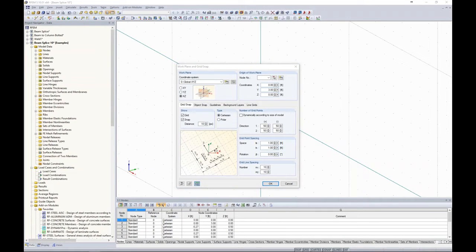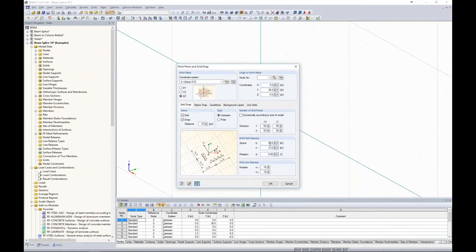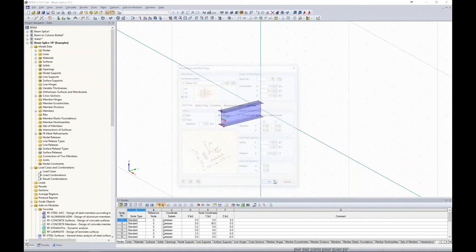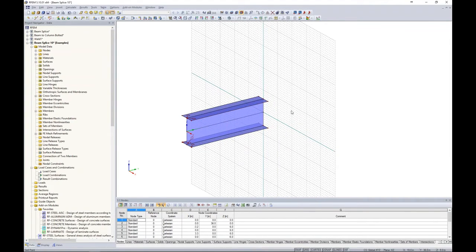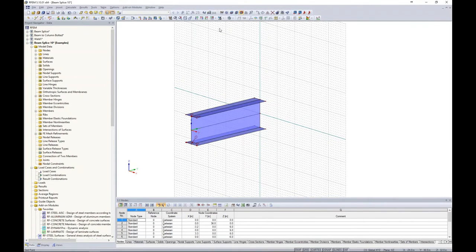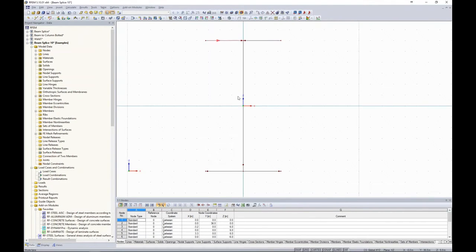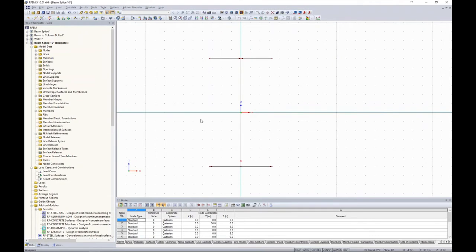We can open up our units options and automatically change this to inches instead. So now you can see that instead of 1 foot, I'm seeing 12 inches, and let's decrease this to every 1 inch. I click OK. So now you can see my drawing grid is much more useful when we're working on a much smaller scale, such as a connection. I'm going to orient the model here. So now we're looking at our W shape within the page, and we want to draw our plate element.